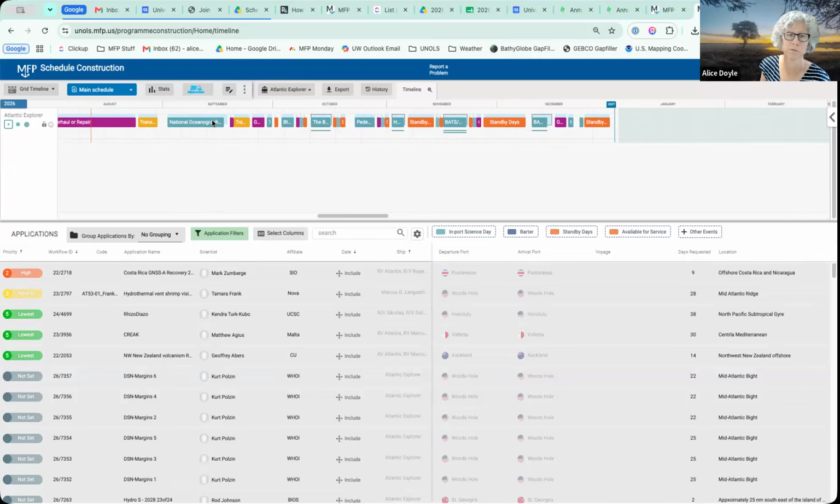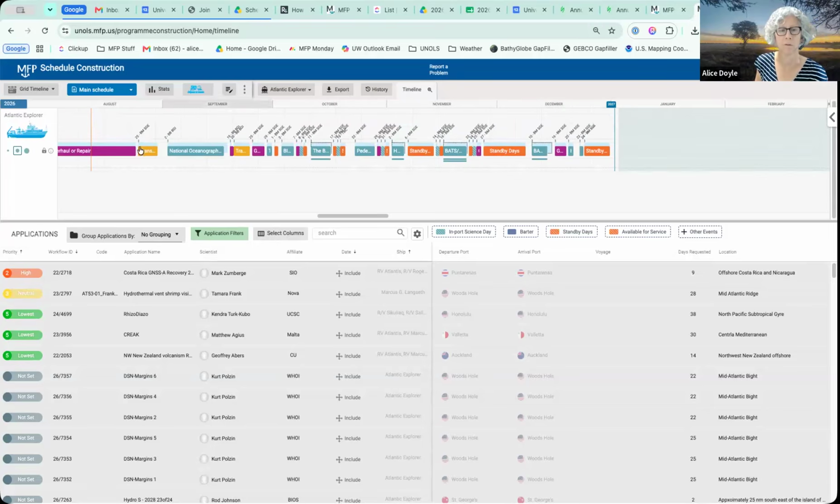Right now, you don't know: does this cruise go to port in the middle? We don't know. Another important button here is this lock. I encourage you to use it because it prevents you from changing your schedule by accident. If it's locked, you can't do anything, but if you unlock it, you can do things. Three dots, export, we talked about those various reports. Timeline: the zoom feature is important if you're trying to click that one day and you can't. Oh, there it goes. It's very slow. Here you can see the port calls for all the various times. Like I said, it's very useful to see interim port calls too.